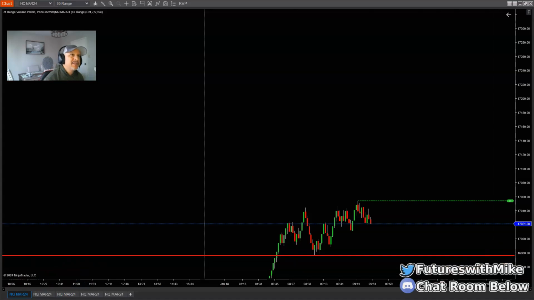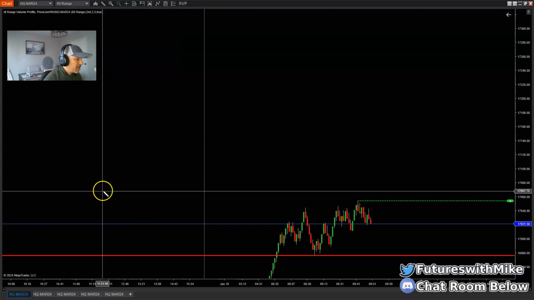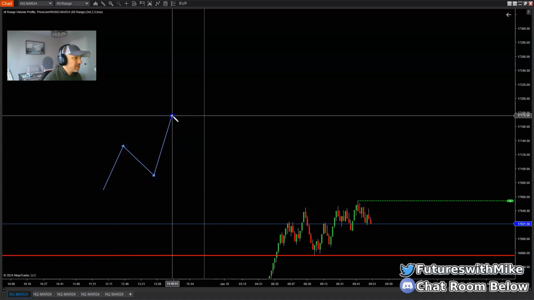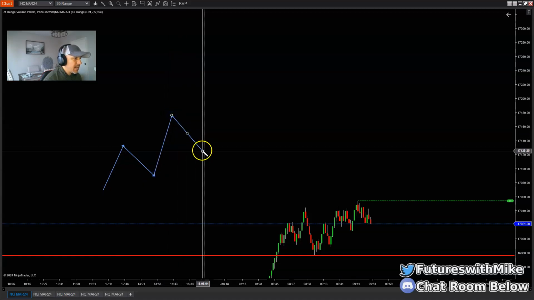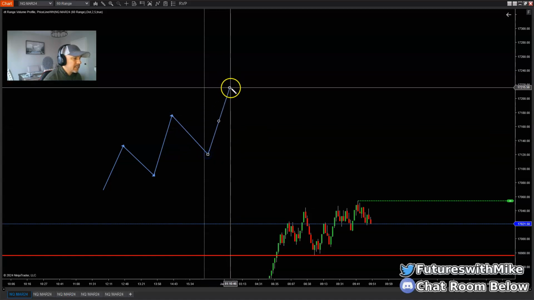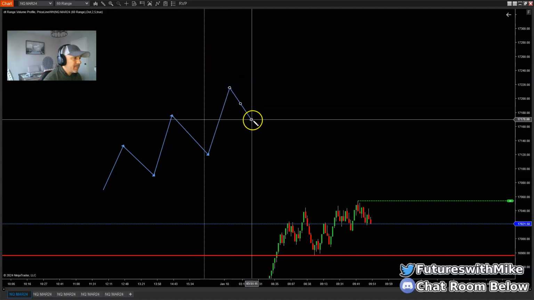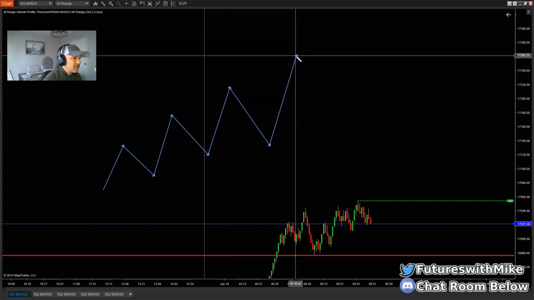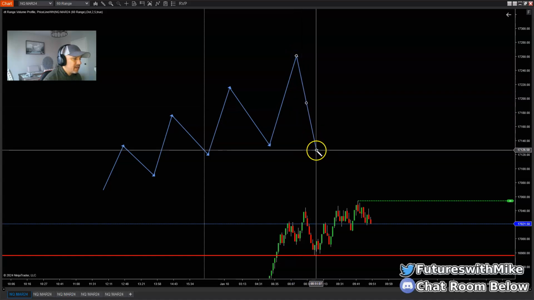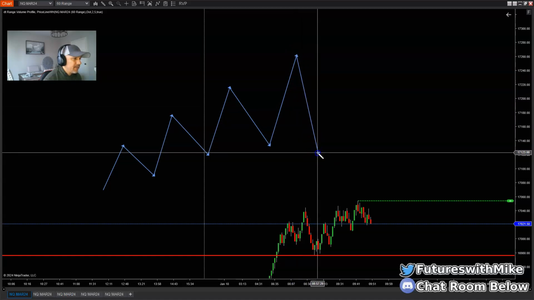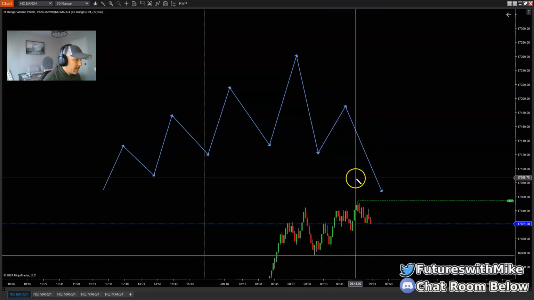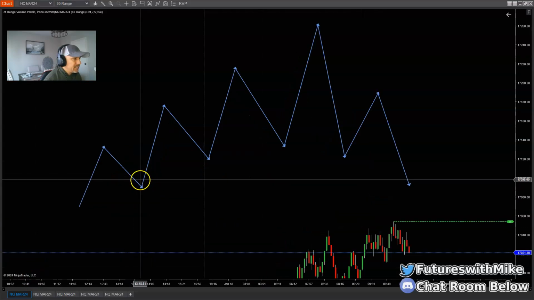Now, most people have a misconstrued concept of market structure. So what they'll do is they'll see the market doing something like this right here. I'm going to show you. Doing this, breaking structure to the upside, is what we call breaking structure. And then it pulls back and it breaks up higher. And then maybe we pull back again to right here, and then it pulls back higher. And then it starts to fold back down to the downside here. And then we pull back, and then it breaks lower, and it tests this area here.